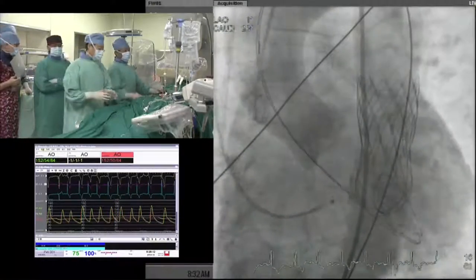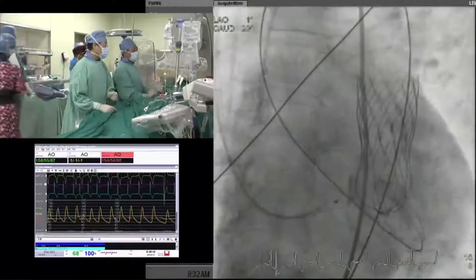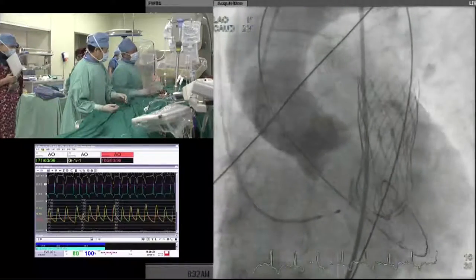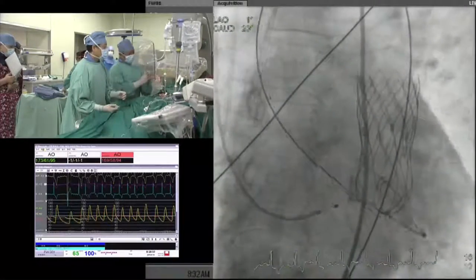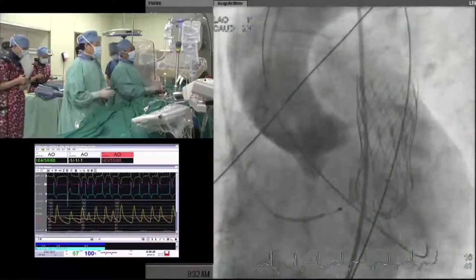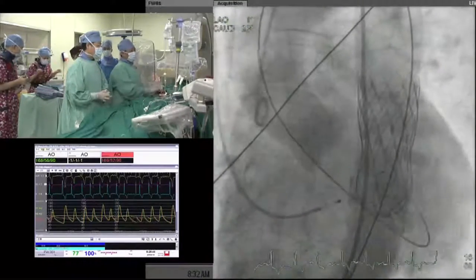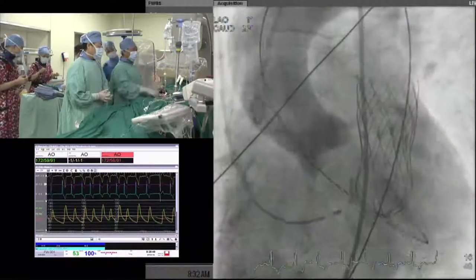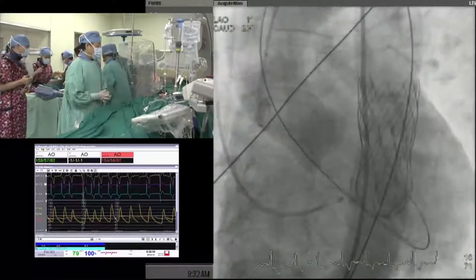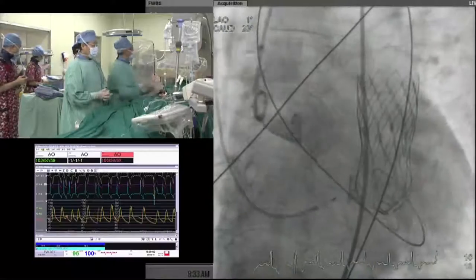I don't quite understand because the valve, I think, was very well dilated. So I would have thought it would have spread the commissures and expanded. I think it's the predilation. The predilation is very, very important because it's not totally open. Uh-huh. So there's no space for the valve. Yeah. Expansion. So the question is, do you go back? Can we downsize? But I think if we continue the TAVR process, we should make a predilation again. How to change it? Do you agree? Should we downsize the valve? No. So I'd wonder about either redilating or perhaps, because this is a new valve, thinking of a more traditional valve. Okay, yeah.